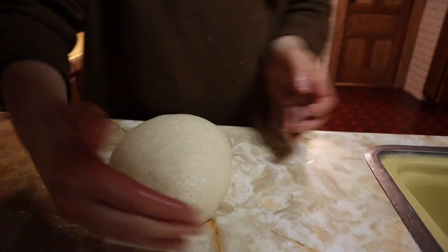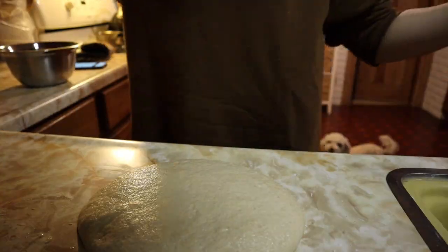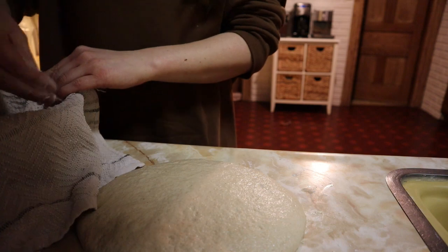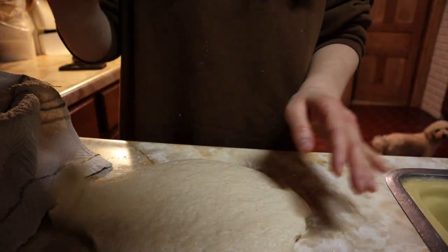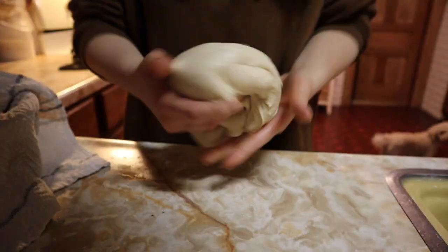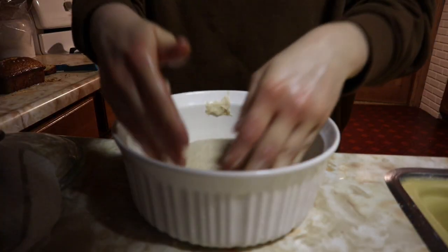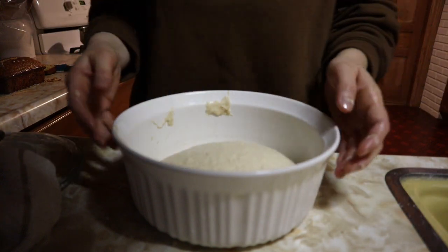I would really just like to stress that I still have no idea what I'm doing at this point. I was really second-guessing myself with how thin or sticky the dough was — super sticky and kind of annoying to work with. I feel like maybe it wasn't supposed to be that sticky, but either way we just had to make it work. I think maybe next time I'm going to bake it in an actual loaf pan, and wait for the round loaves until I'm a little more experienced.